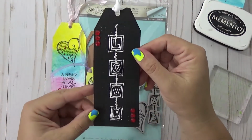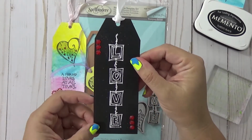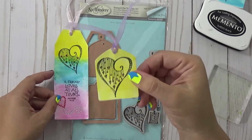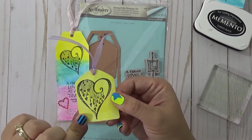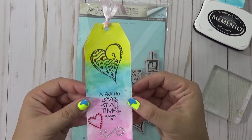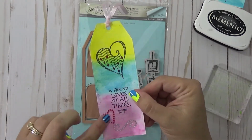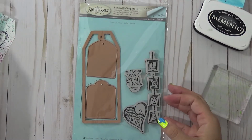This one I embossed on, and it's just really pretty. It's super easy, just embossing powder and then a little bit of bling. This is just a tag I used with some Copic markers and the Memento Tuxedo Black stamp ink. In the background is just gelatos, and this one says a friend loves at all times, and this one I just used some gelatos in the background with the little bling and cute little ribbon. So let's go ahead and get started.